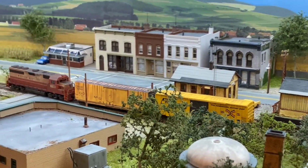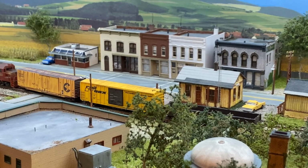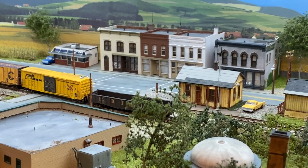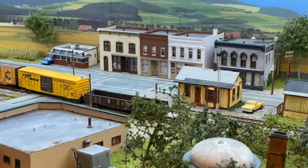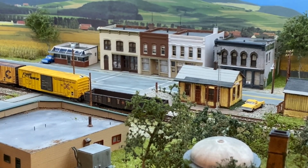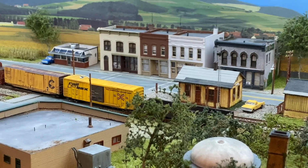Oh, excuse me. In 2 weeks, I'm going to Indiana for a few days. But the week after that, I'm going to take a week vacation because I've got quite a bit of yard work to do. I've got some fence panels I need to replace and get the garden railroad into shape. The pond needs some work. A couple of deck boards to replace on the deck. So we're going to paint the kitchen. I got a lot of honey-do stuff coming up, which I'm sure most of you are familiar with.